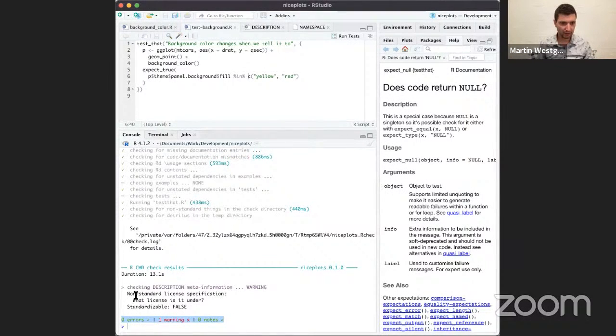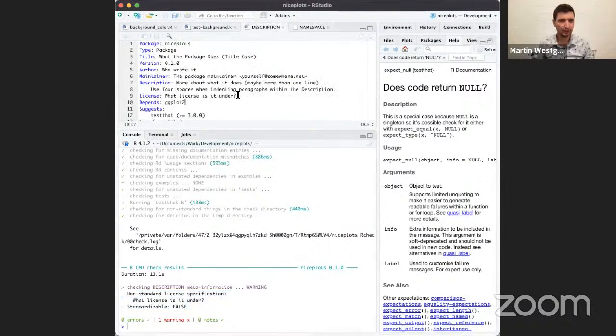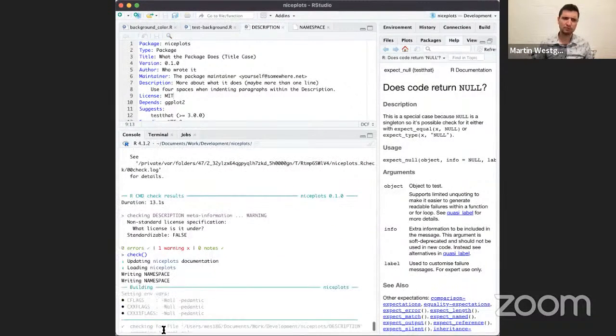And the warning we got here is that we haven't given a license. So that's not particularly helpful, but would be in description. Oh, there we go, just there. I'm just going to type that. Actually, that might even work.